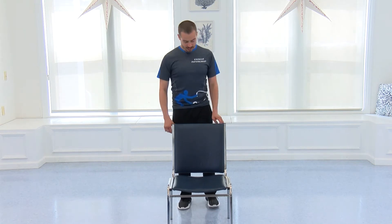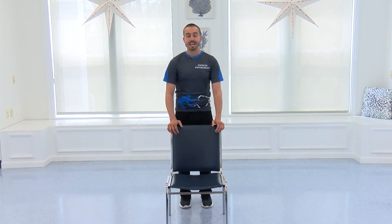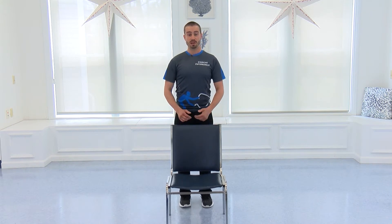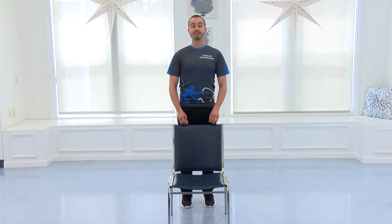Shake out those legs if you need. Normal standing distance — whatever that is for you. Toe straight, chest up, start off holding onto that chair. Come as high as you can up on those tippy toes, bring them back down nice and fluidly. Breathe out, come up on those tippy toes; breathe in, bring them down. Try to stay up nice and tall — don't let yourself fall forward over that chair. You can also work balance here: take a couple fingers off and lightly hold the chair. If you're going to let go of both hands, I'd rather you hold on and go all the way up for full range of motion — full range of motion is more important than balance for this activity. Two more.